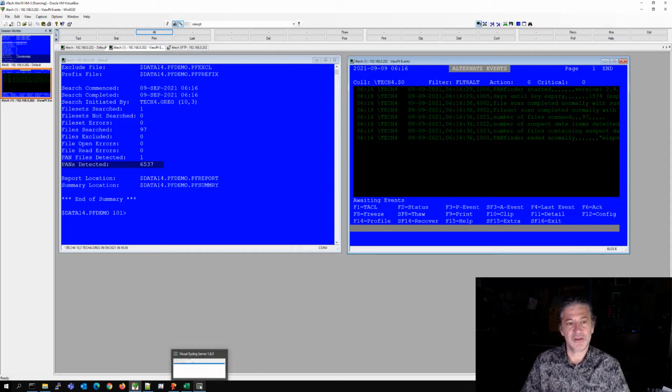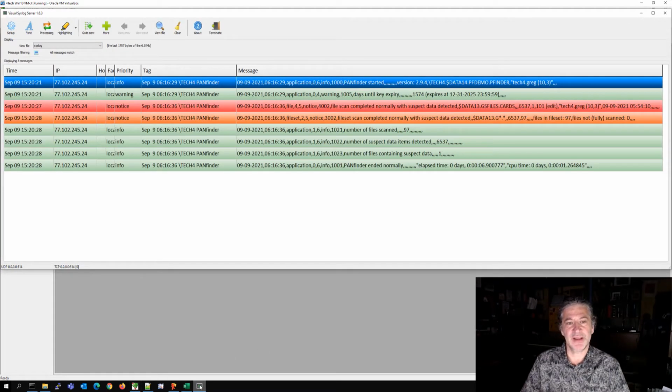I've also configured PANfinder to send data out to my SIEM, which in my case is just this little syslog server. And you'll see that this red one here is where the file has been detected containing PANs, this particular file, and the number of PANs and so forth.